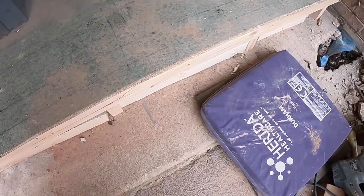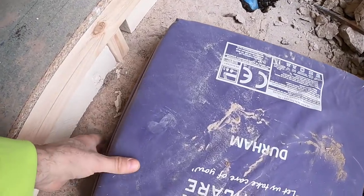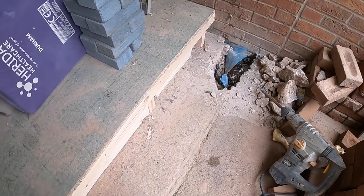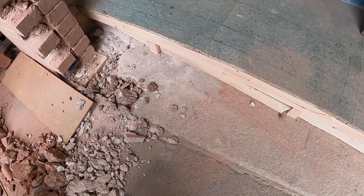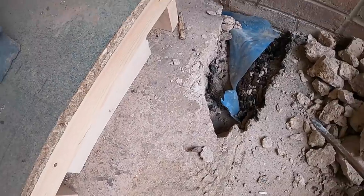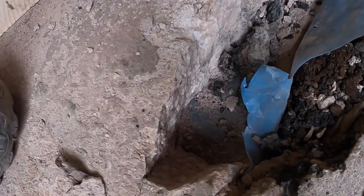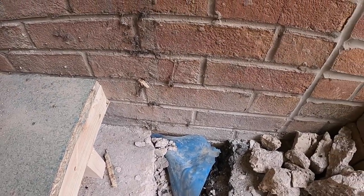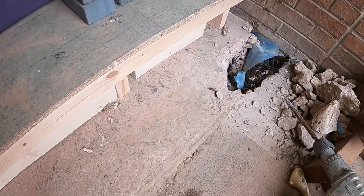And there's two options here. We can dig it all up and go down to at least 600 and put a concrete footing in and start again. But one, we haven't got the room, and two, we have another option. We're going to break up this concrete. As you can see, it's still quite thick this end. And then we're going to bust into that wall there, and put an angle iron across into this course.